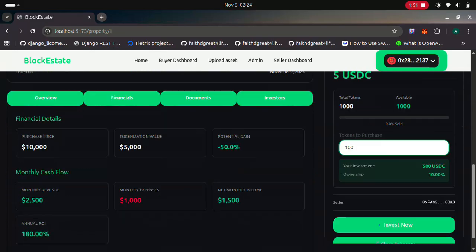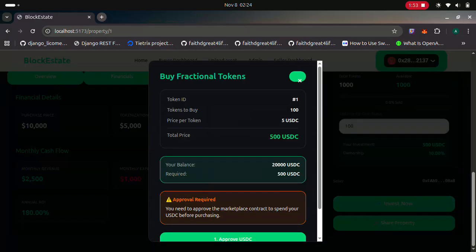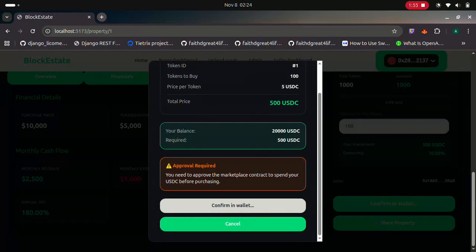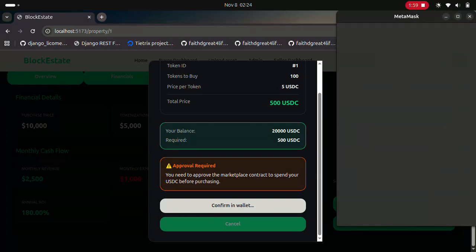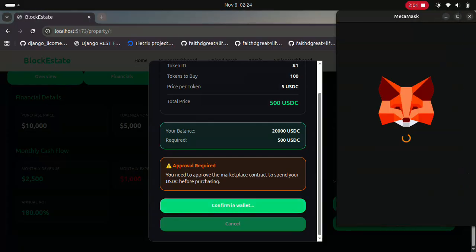Okay, you invest now, you click on approve USDC. So to allow the marketplace to spend your money for you on the platform.